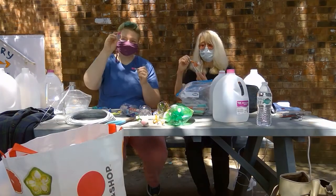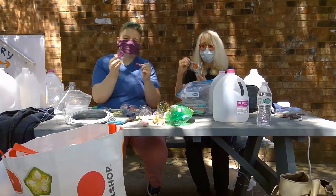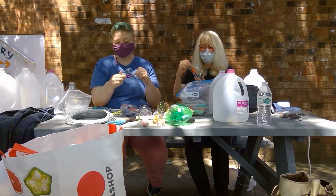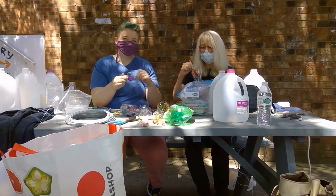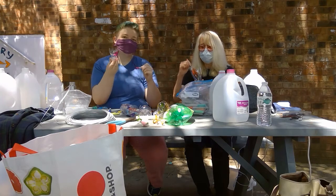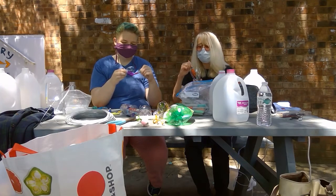And we're coloring on the inside because that way, now some of this might be exposed anyway, but think about what side you're coloring on the plastic and whether you want that to be the inside or the outside, because theoretically, if it's on the inside, it would be more protected from the weather than on the outside. That's what we're hoping for. We've never done this before. We are pioneers. We are pioneers in the art of creating plastic.